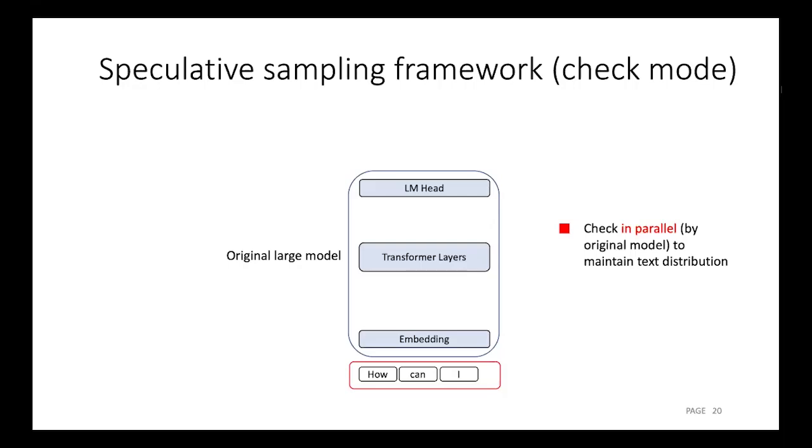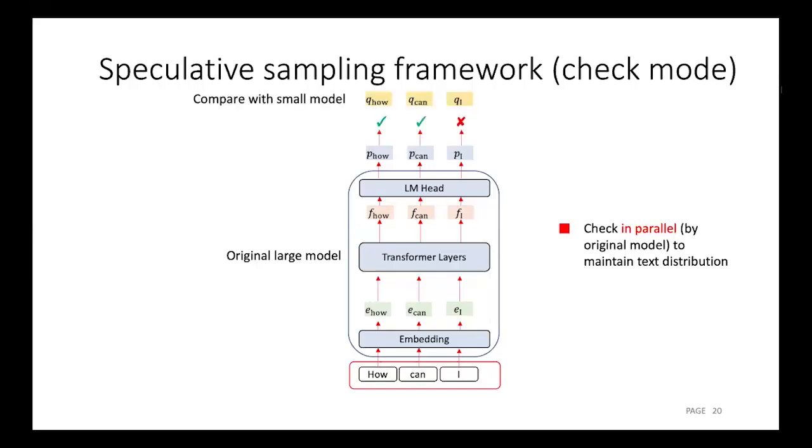Because the ultra large language model, at this moment, can see a complete sentence, although this sentence might not be accurate, the large language model can see the complete sentence. So it can check all the tokens in parallel. We input "how can I" into the embedding layer in parallel, we get the embeddings for how, can, I, and we input them into a transformer layer, we get the features f_how, f_can, f_I in parallel. And finally, after going through the LM head, we get the output probabilities of the ultra large language model, let's say P_how, P_can, and P_I.